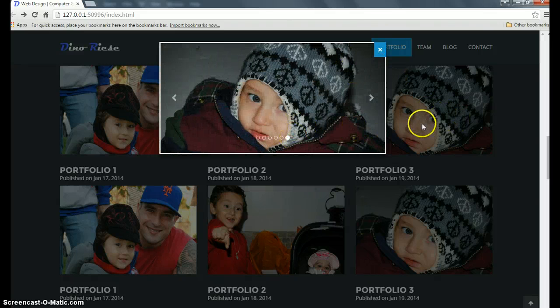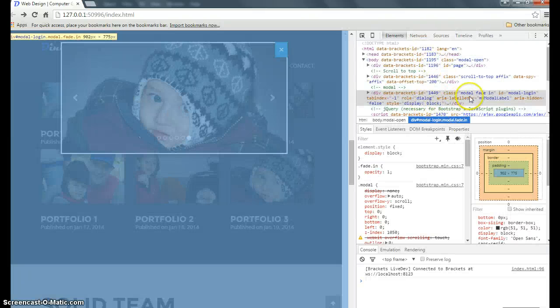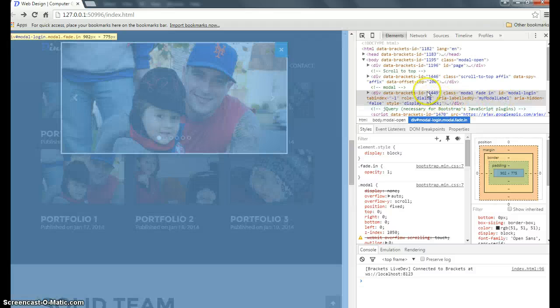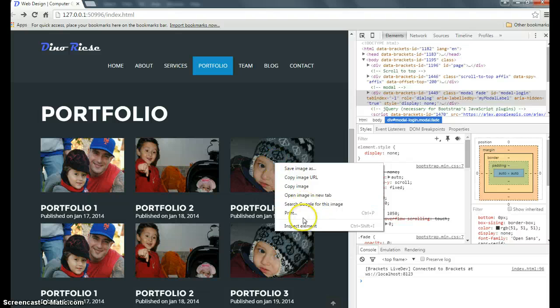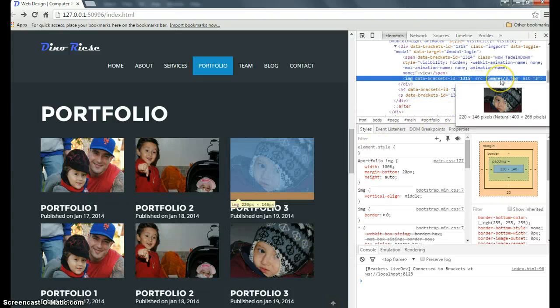Because if we right click and inspect this element, it is here, image 3.